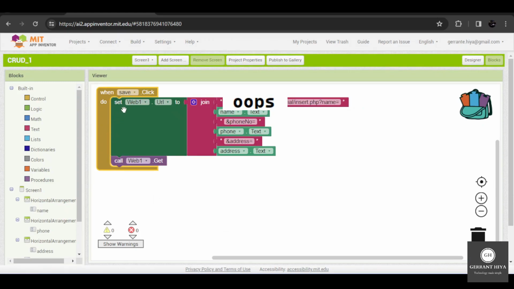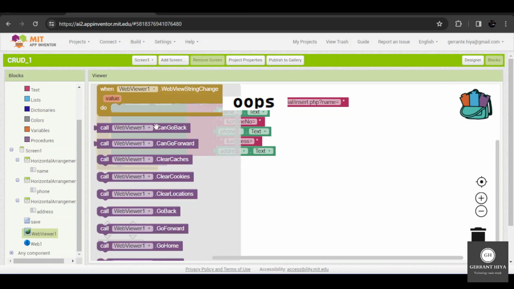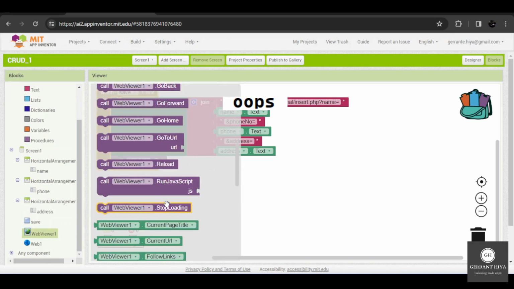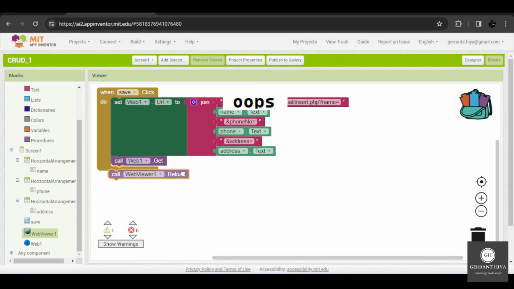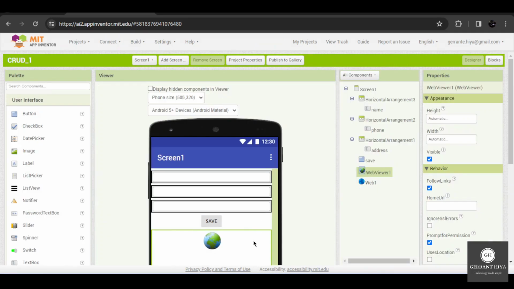Now we will code this web viewer. Before that, we set new components in the save button. When save click, okay, go reload. After web1 get, call web viewer1 reload. So this web viewer will reload the same URL.